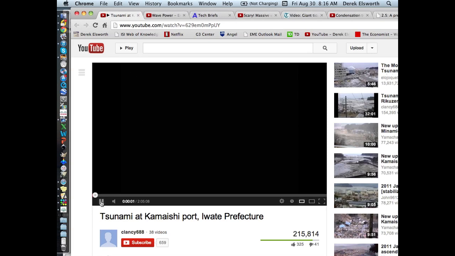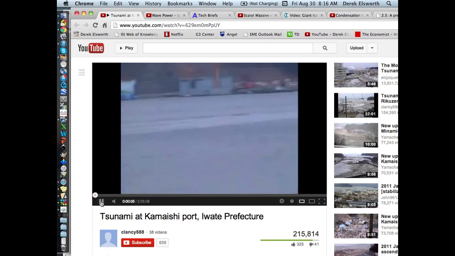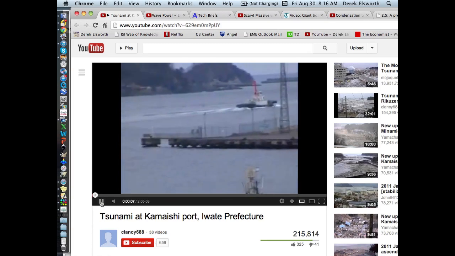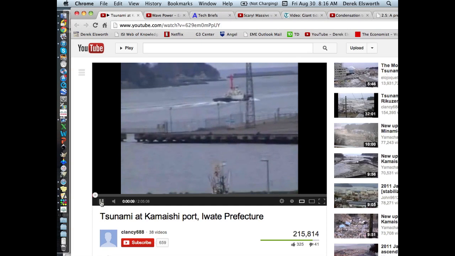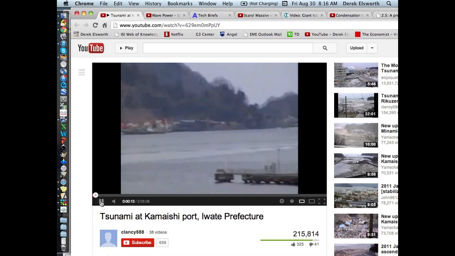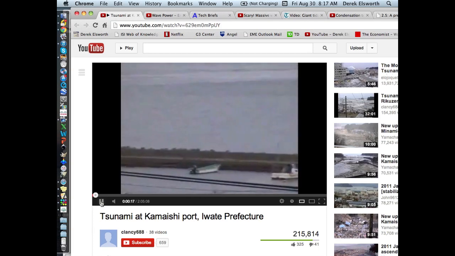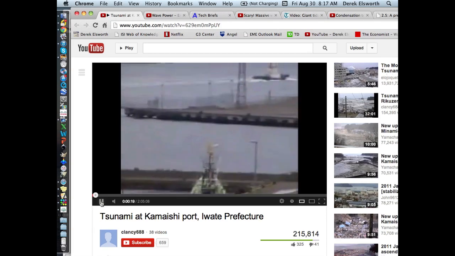So let's do this one as well. So this is interesting. So let's wander through. So this is Kamaishi. Used to be the Pittsburgh of Japan. It used to be the steel town that, in the post-war years, when steel had been made in the Second World War in Pittsburgh, the Japanese, in the post-war years, put Pittsburgh out of business.